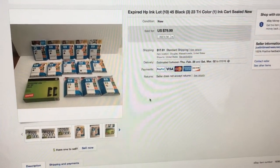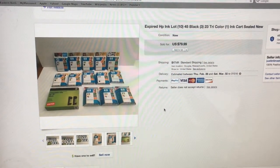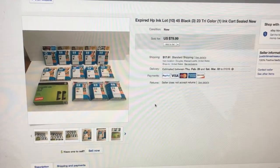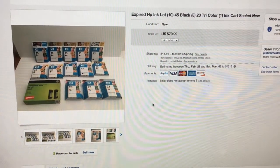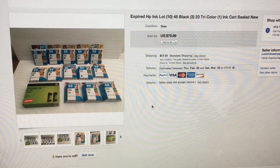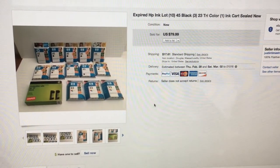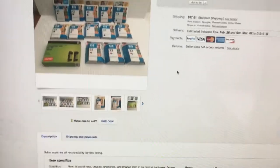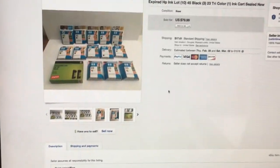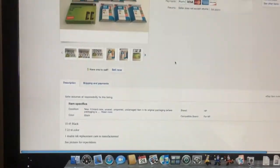They sold in seconds. I listed them that day. Yeah, they sold in seconds. It was like an auto buy. So it must have been a bot on these lots or that buyer. I can throw out the buyer's name because they buy a lot of stuff. Let me see. Oh, sheesh. Wow.